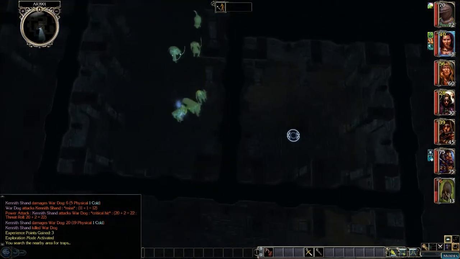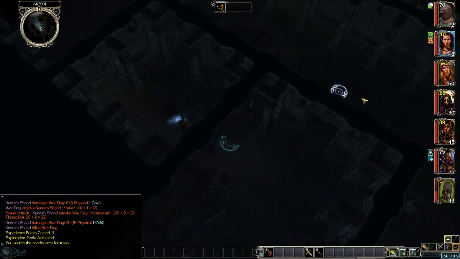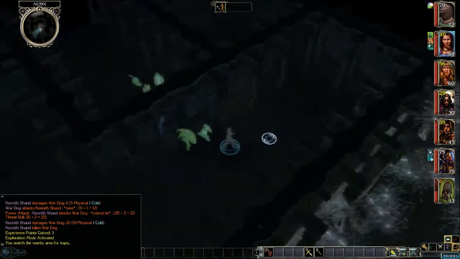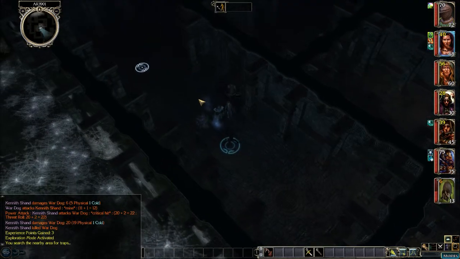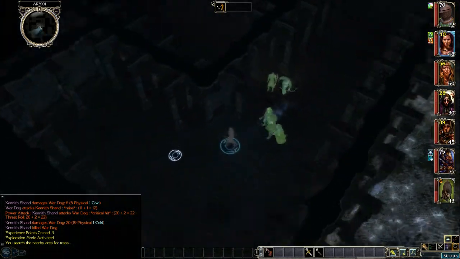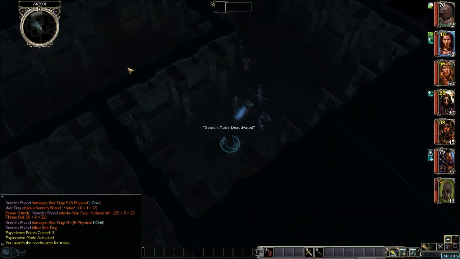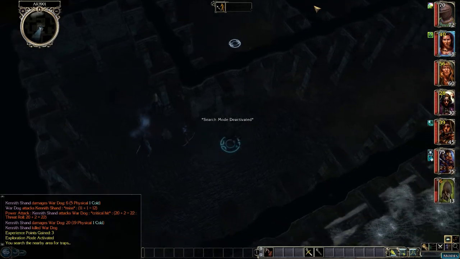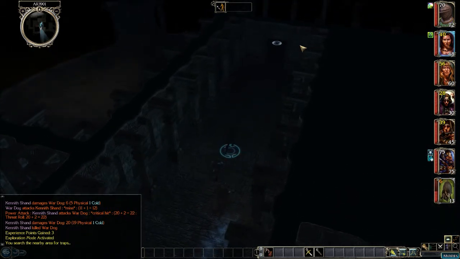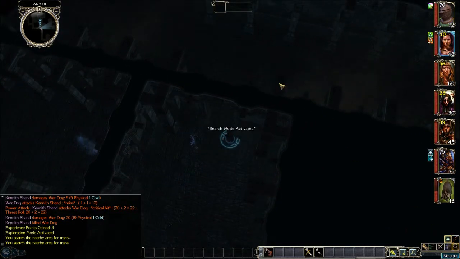In here. Dusty old room. And looks like nothing in here either. Does this just come to a dead end? Yep. Nothing here. Okay, so let's go back, down to here where the passage split off this way. And search mode.